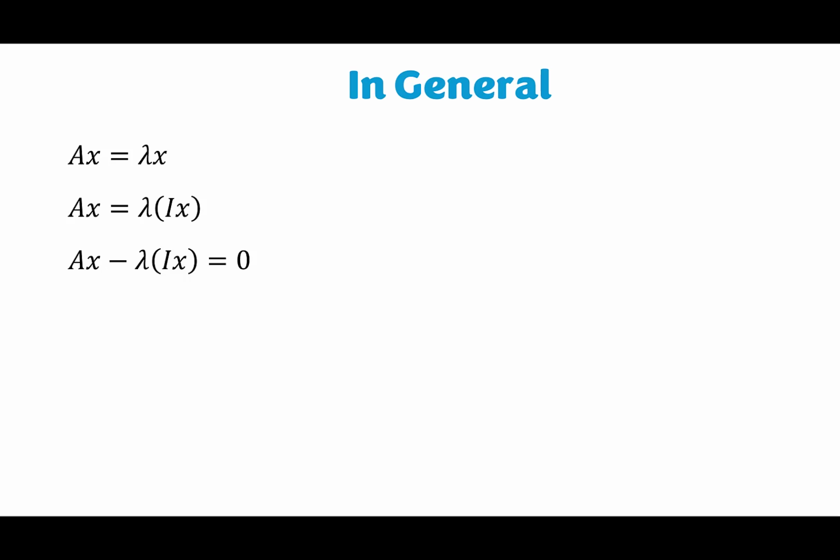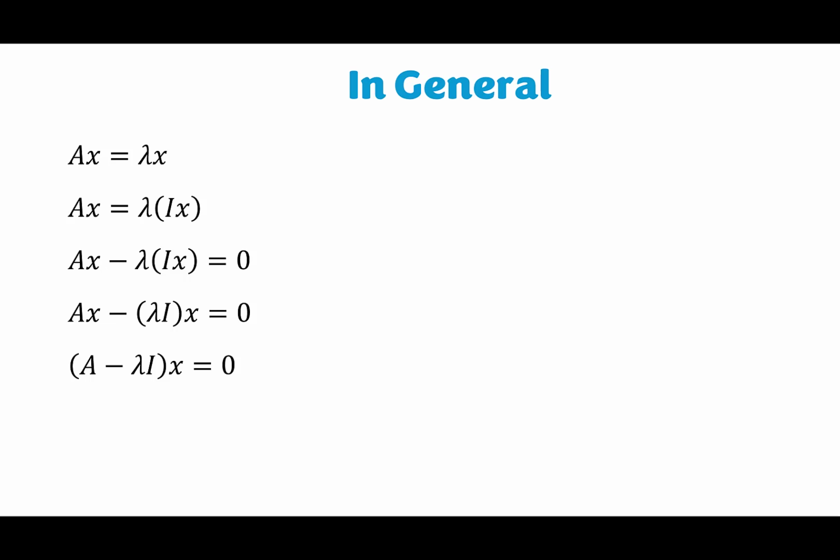And so now we have it being equal to 0 on the right-hand side, since it was subtracted over. And you can have lambda times I first and then multiply by x. There's an x common to both the Ax and the lambda Ix, so we can factor out that x on the right-hand side. And so ultimately what we've done is rearrange the original equation, Ax equals lambda x, into this matrix times x equaling 0.